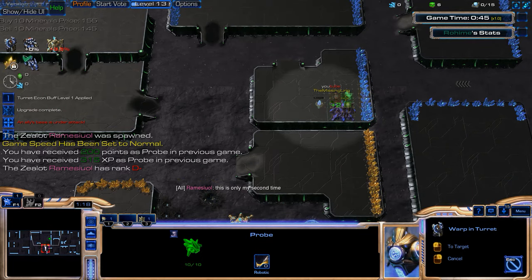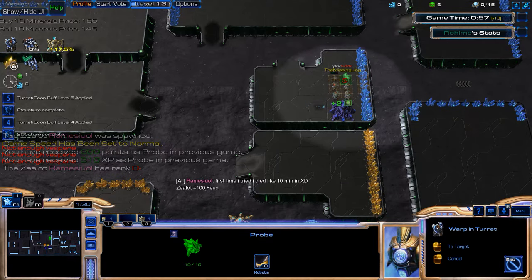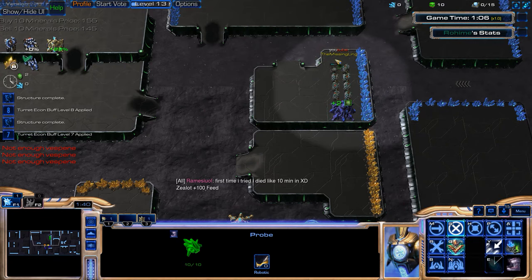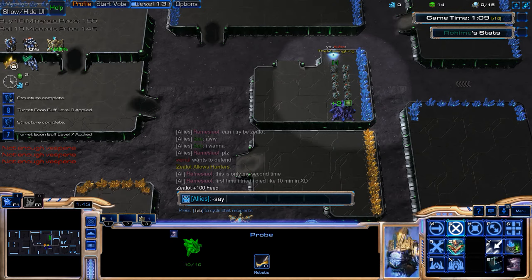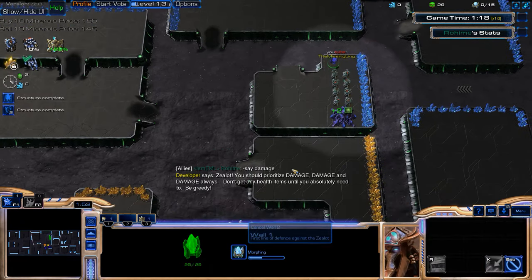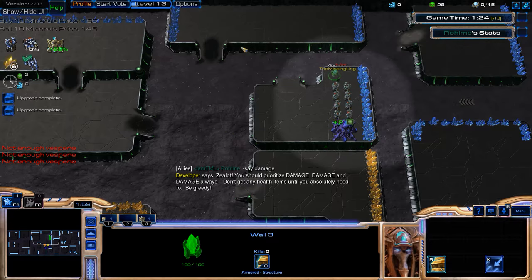Now I'm playing here with a classic buffet, turret buff style, sorry. Buffet style, turret buff style. Yeah, we'll see what happens. Let's just give the Zealot the odd hint. Upgrade complete.